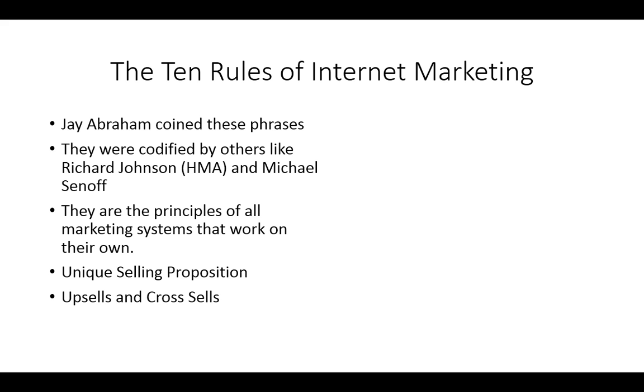So if you think about it, let's say you buy a vacuum cleaner. One of the things that you might want to buy is an attachment, right? That allows you to do certain aspects of the carpet. Maybe you want to get an attachment that will allow you to do your upholstery or your living room furniture. So in other words, what can you sell across and what can you sell up.